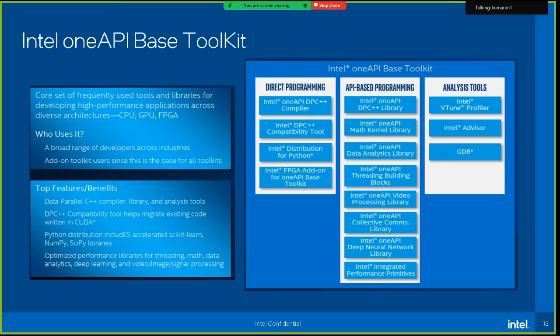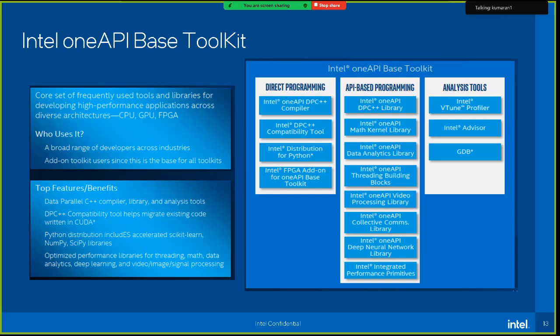Then the next interesting one is the Intel oneAPI Collective Communications Library. So basically, now let's talk about distributed computing. In a cluster you can have many nodes, and each node can have a CPU as well as hardware accelerators attached to it. Now think about an HPC workload, some kind of massive amount of workload. How do you process it? Certainly it cannot run on one single node. So you need to run it on multiple distributed nodes, which we call a cluster, containing lots of servers and hardware accelerators. So the Intel oneAPI Collective Communications Library gives you the capability to internally schedule all of these kernels, not only to the directly attached devices, but onto the other nodes or devices which are connected over the network.